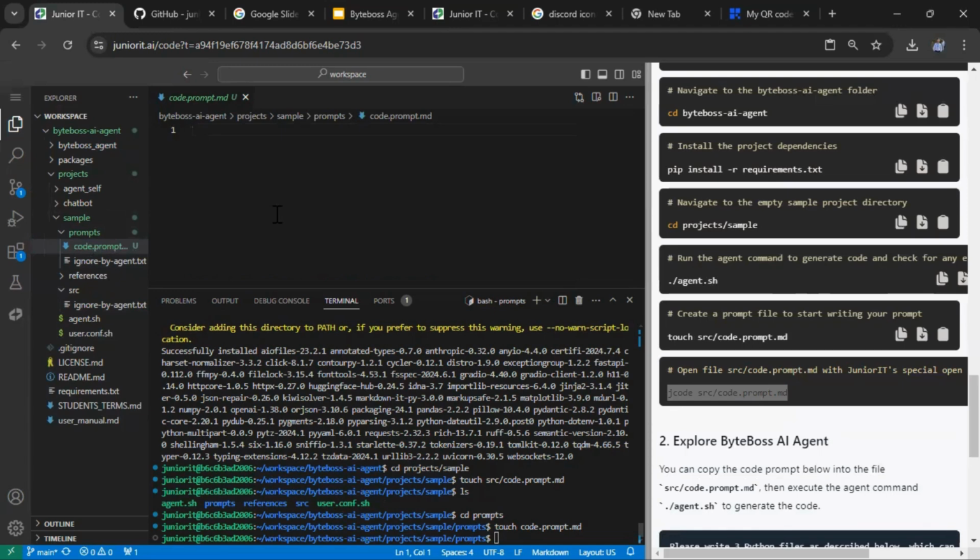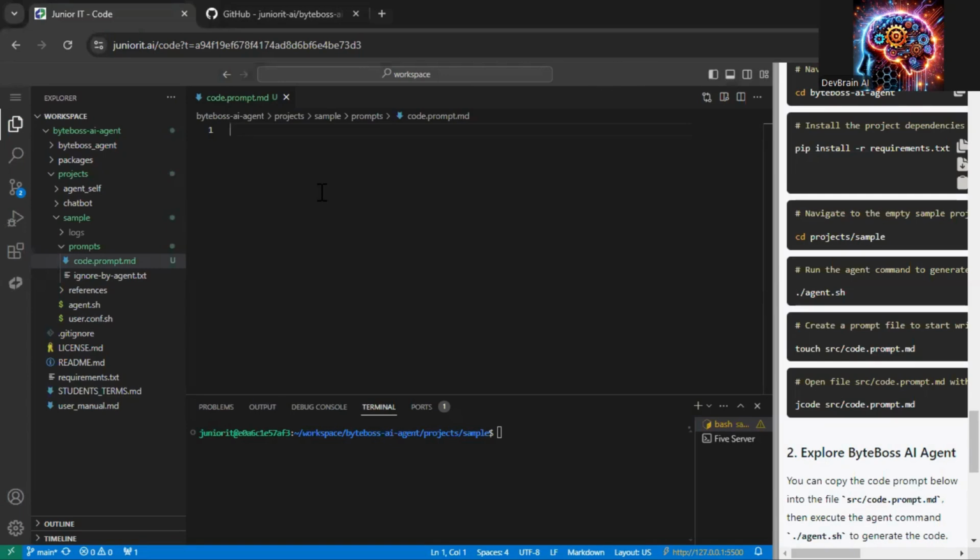Let's start with an idea about what type of project we're going to build. We'll write the prompt in terms of user experience. Let's quickly discuss and write a good prompt that will give us one good project. One project that I could quickly think of right now is something like word count.